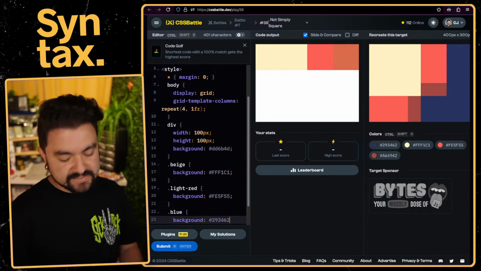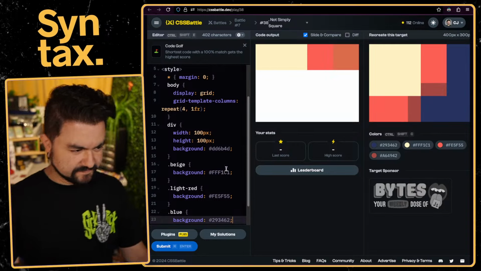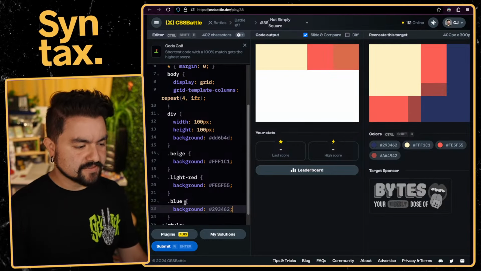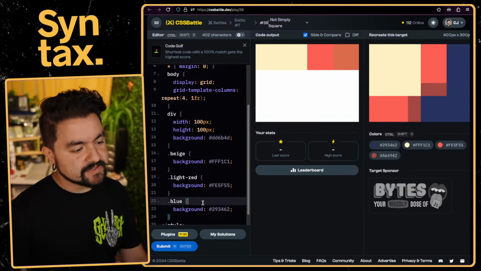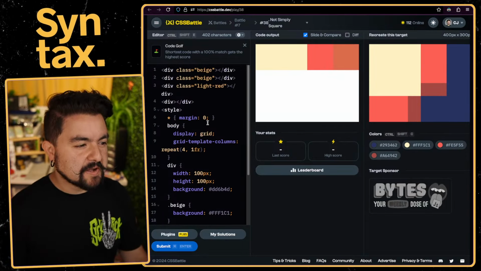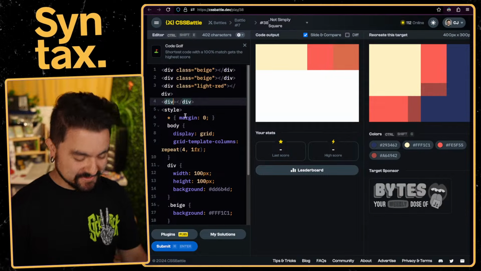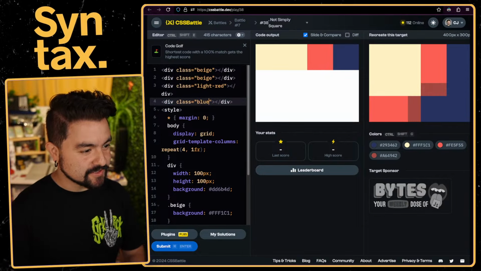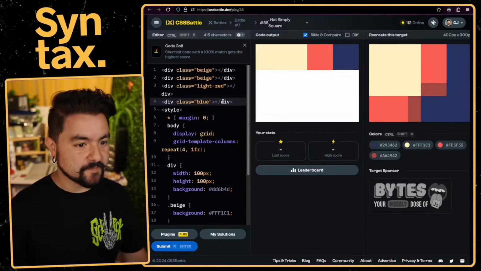You probably would want to set this up with CSS variables, but in this case, this should be the only places where I need to access these colors. So I'm not going to use CSS variables, but if we set this to blue, cool, right? So we are on our way.